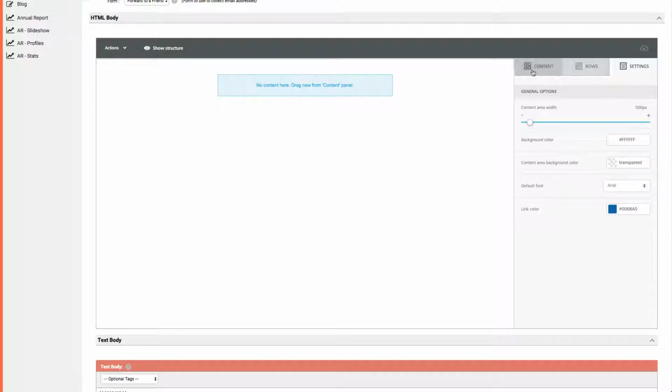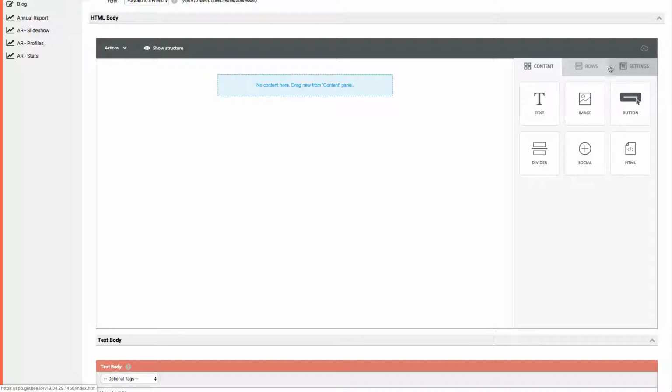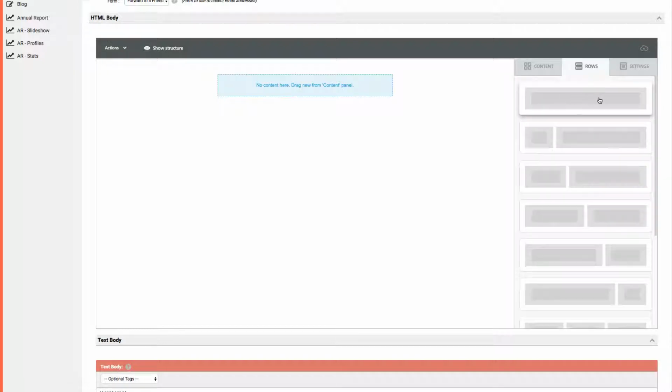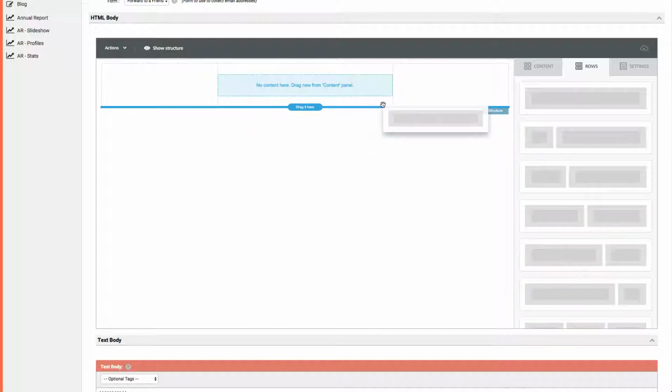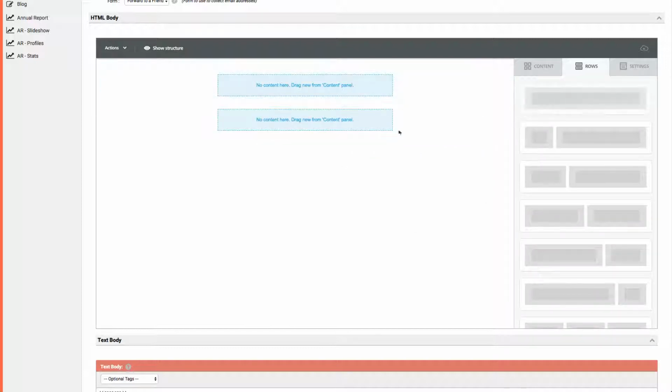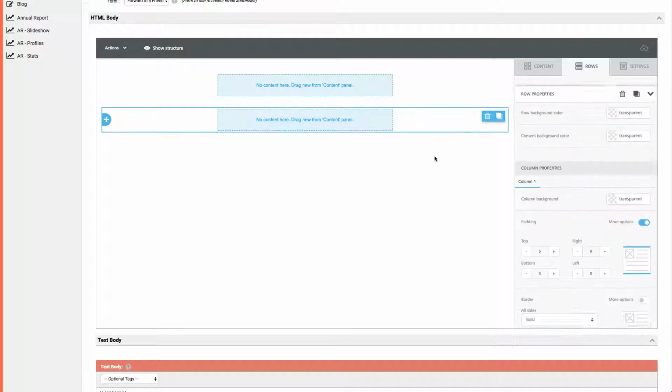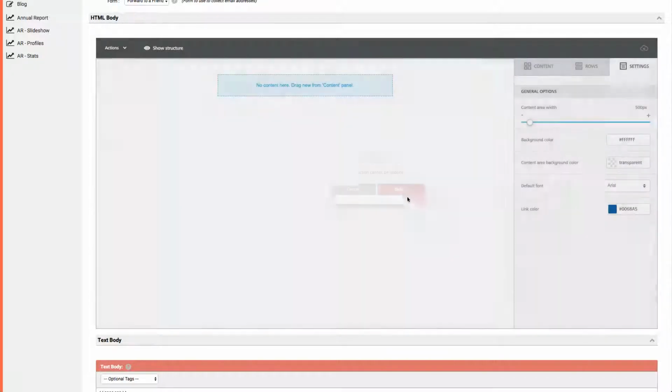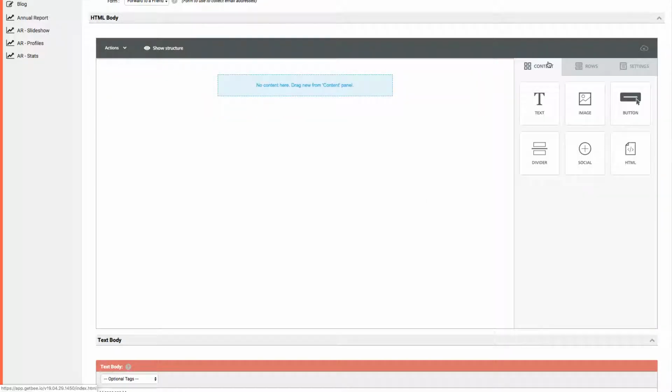As I mentioned, this all works off a drag and drop, so you can simply click on this and drag it into your window, and you can see it even says drag it here, and you can just let it go. So it all works off a drag and drop. And you can delete it just like that. Now we'll be getting into more of the specifics of content, rows, and settings in different videos. But for this video we're just going to be focusing on what this editor actually does and giving you a quick overview.